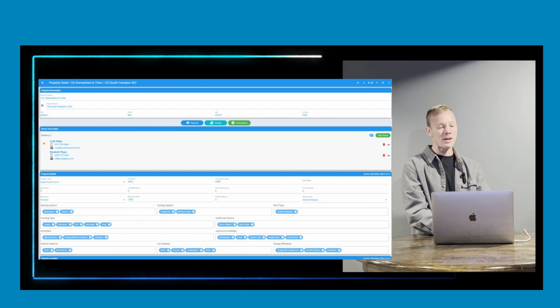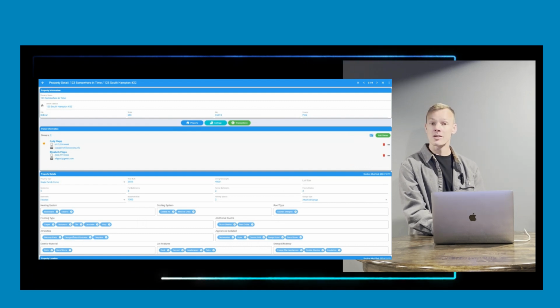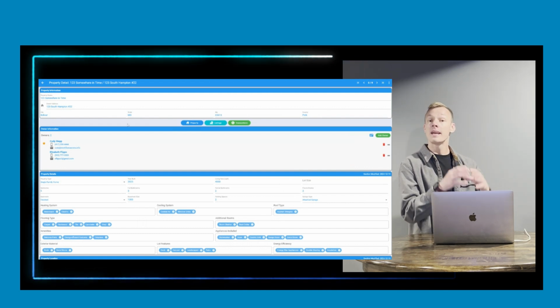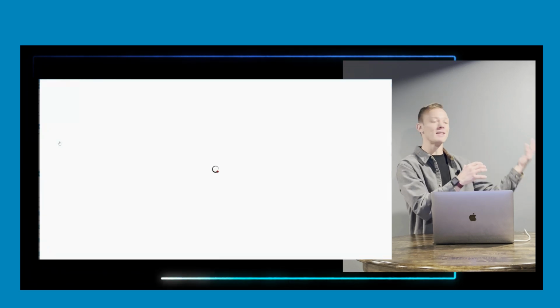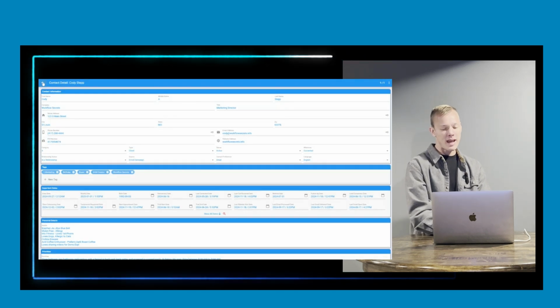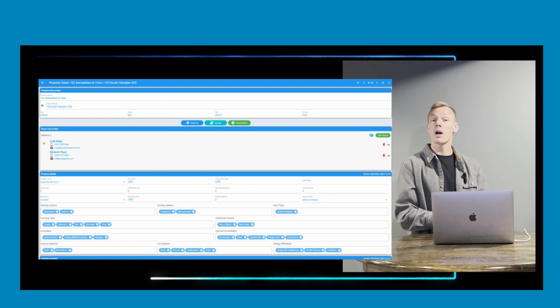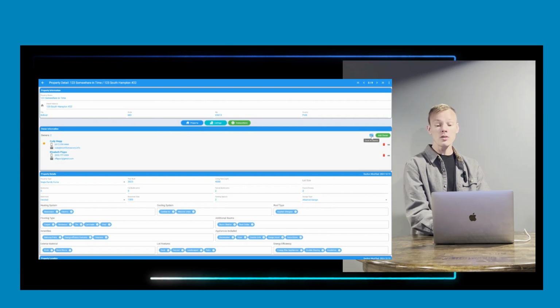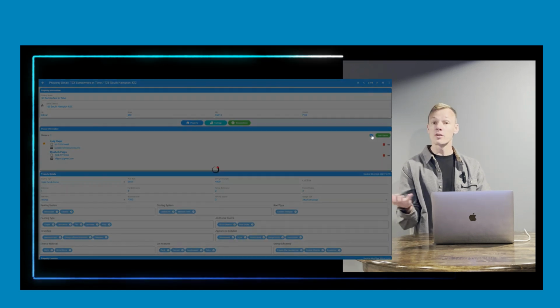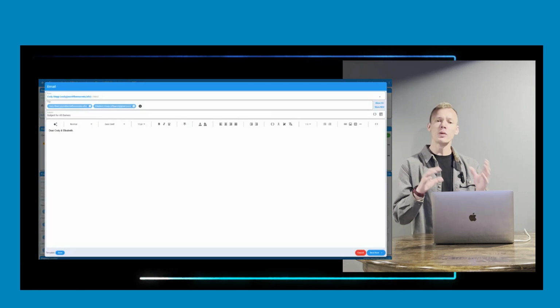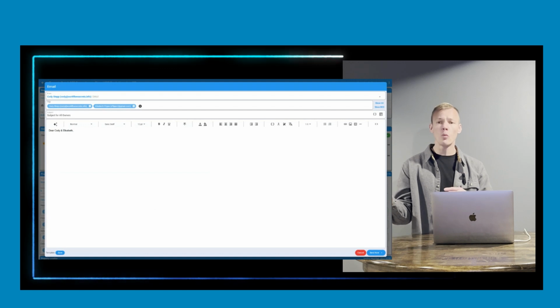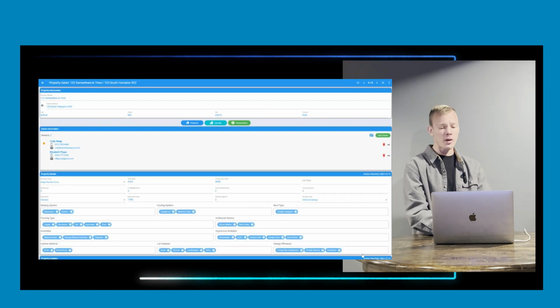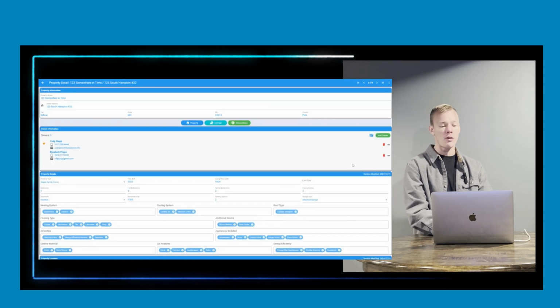Inside the properties, you have owner information that's tied directly into those contacts that you have in the section we just showcased, and you can have multiple property owners, you can add, you can delete, and you can also click to email all of the owners at once. So this is going to allow you to really quickly send a quick one-off email to any of your property owners just based on the property itself.